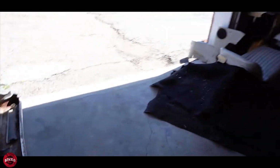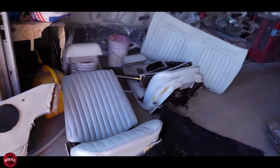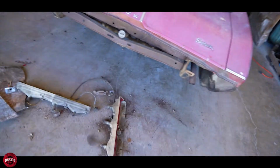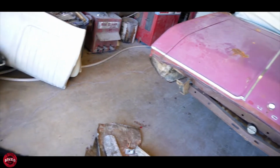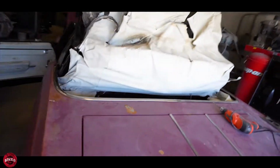All right, big dog, this is what we got so far. We're gonna strip everything out. Check it out. We got the seats right here. We got the carpet. We're gonna remove the carpet. Got the bubbles off. Some bad sheet metal that they had in there before we even got the car. See, this is the reason why we're taking all the stuff out. We need to see exactly where we're gonna be at. See the top right there?